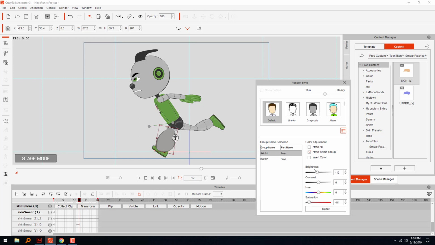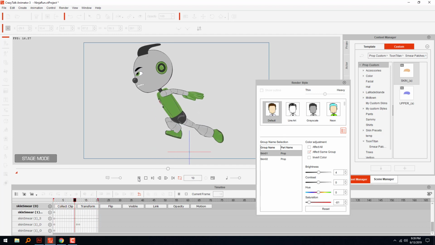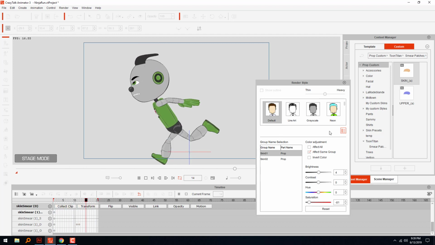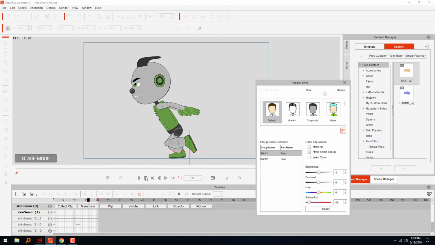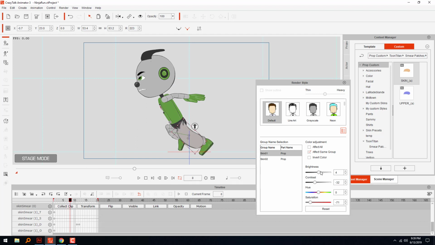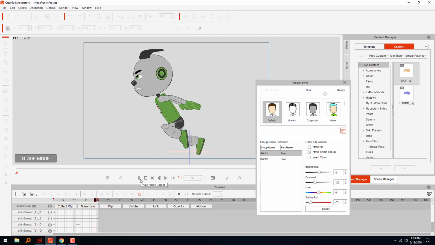CrazyTalk Animator doesn't necessarily have the best color system. You just have to play with it, and hopefully you land on the colors that you want by moving levers around. I don't think there's any logic behind it. If there is, I would not know how to explain it. It's some kind of weird additive color system. Yeah, it's not too bad.